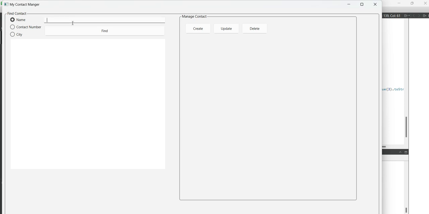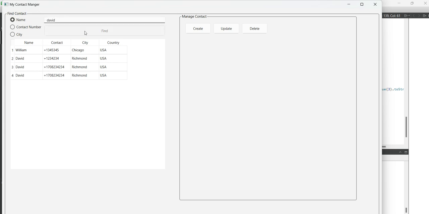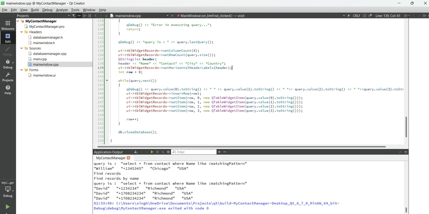So by name, David. I think it is so quick after clicking find button that it's not able to open database. Anyways, William. I can find William, but all data is not going. David. Previous data.